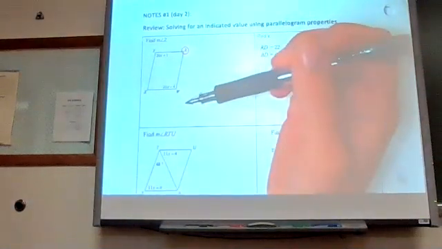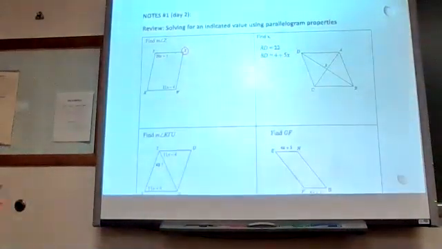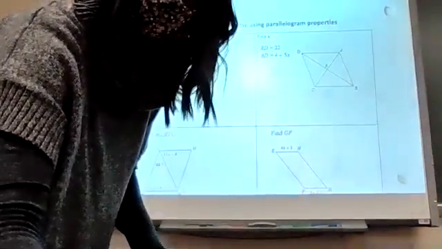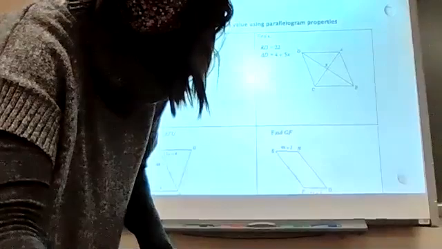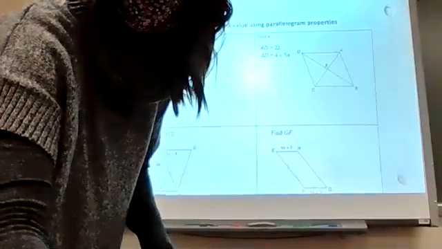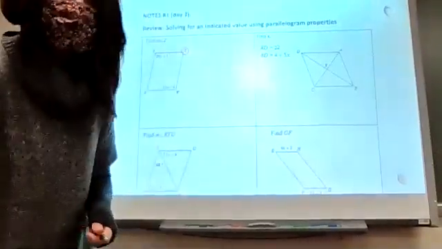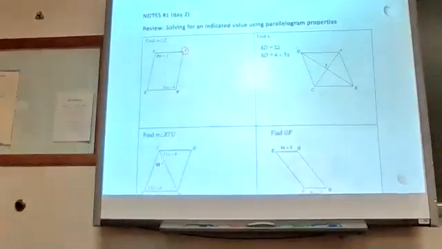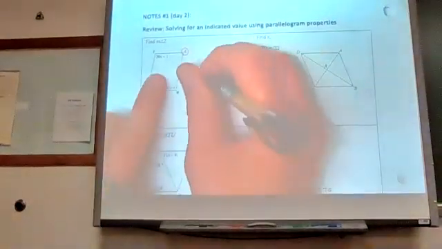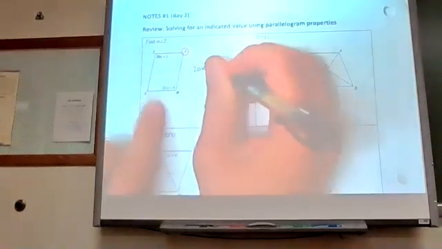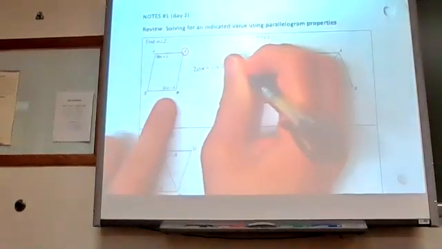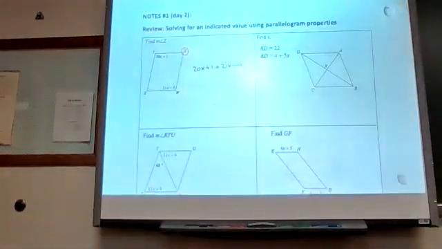So what's true about our opposite angles? Oh, this needs to be turned around. What's true about our opposite angles? Congruent. They are congruent, yeah. There we go. So that means that 20x plus 1 equals 21x subtract 4. Okay, they're congruent, they're equal to each other.